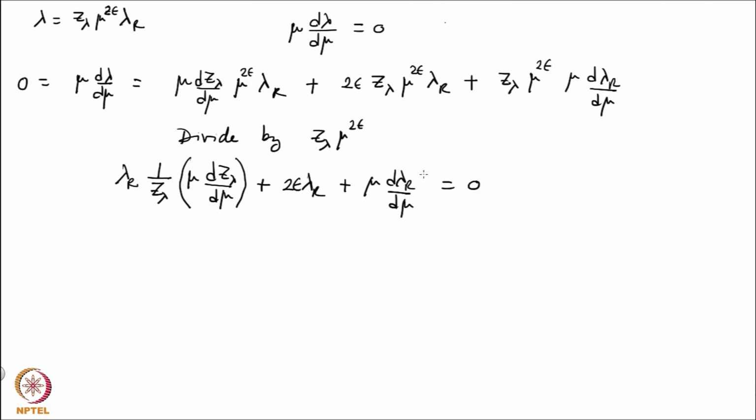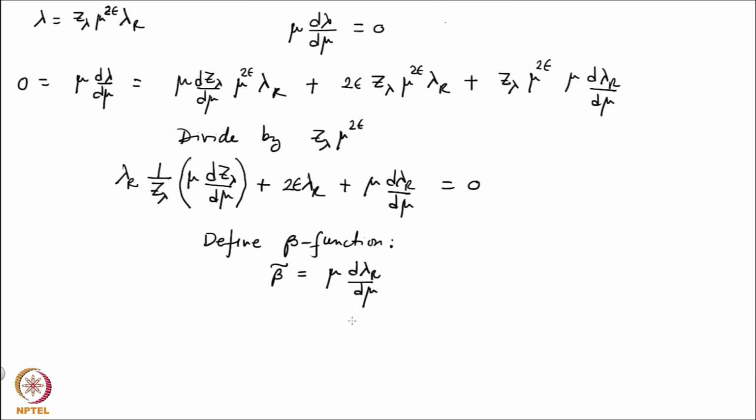And it is d lambda r over d mu that is what you want to calculate. You want to know how lambda r changes as you change mu. So that thing is here which you are searching for. So let's define this as beta tilde. It's called the beta function. Define the beta function, beta tilde, is equal to mu d lambda r over d mu.